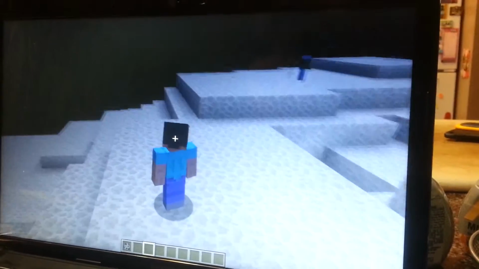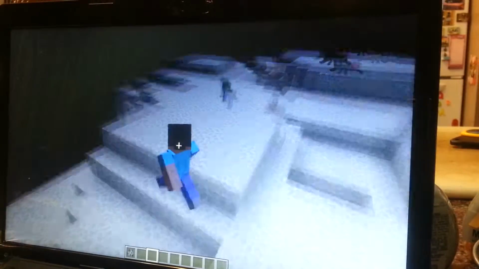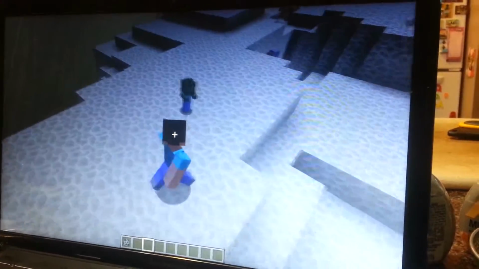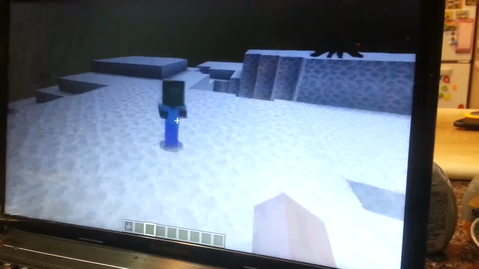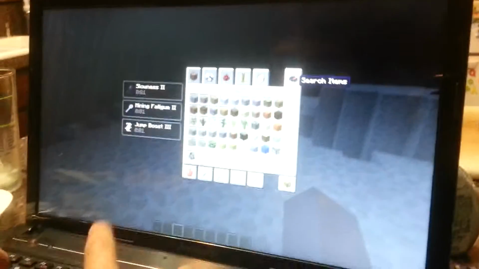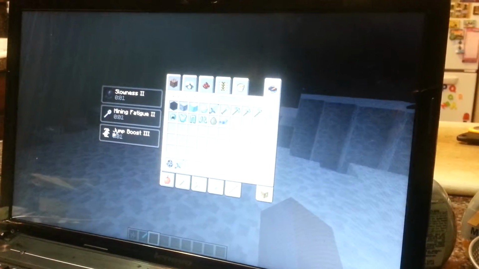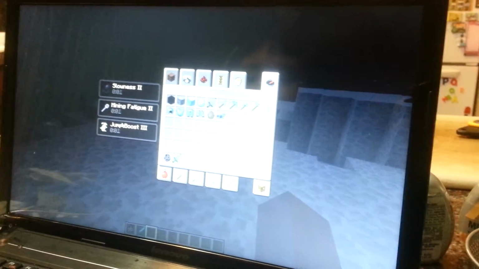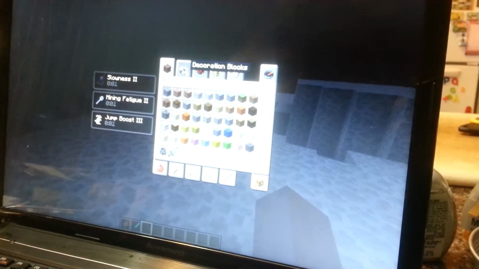Okay, we're here on the moon. One small step for man, one giant leap for mankind. Now, it needs to be on easy or up so it can have these little monsters here. Die, baby zombie, die. And you get slowness, mining fatigue, and that jump boost to make you go really high.